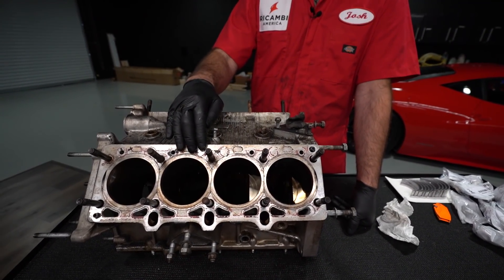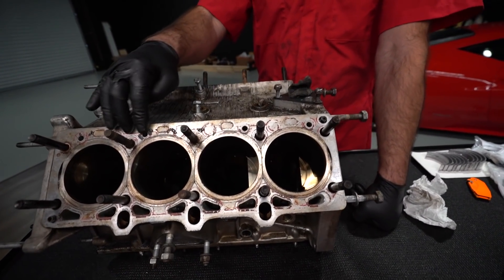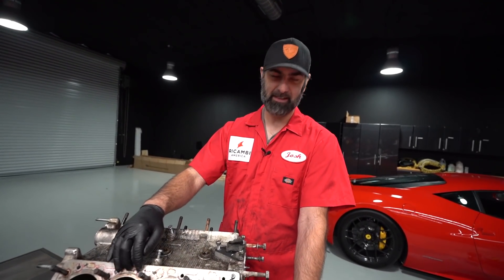We can determine whether the surface is adequate to seal a new head gasket. From experience it'll be fine — on Timmy's car we just scuffed it with razor blades, scotch bright, and brake clean and put the gasket on. These L-ring composite gaskets accept an Ra finish up to 100 micro inches, and they actually have a minimum smoothness of about 40 Ra — if it's too smooth, the gasket has trouble sealing. So we've got a range of 40 to 100 Ra for the head gasket, whereas the piston ring range is much tighter at 10 to 16 Ra.